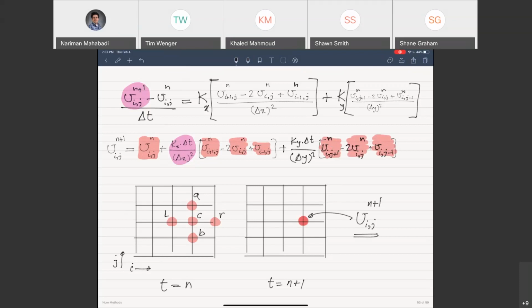Or let's say in three-dimensional view, I need these 5 points to predict my unknown function in the next time step.